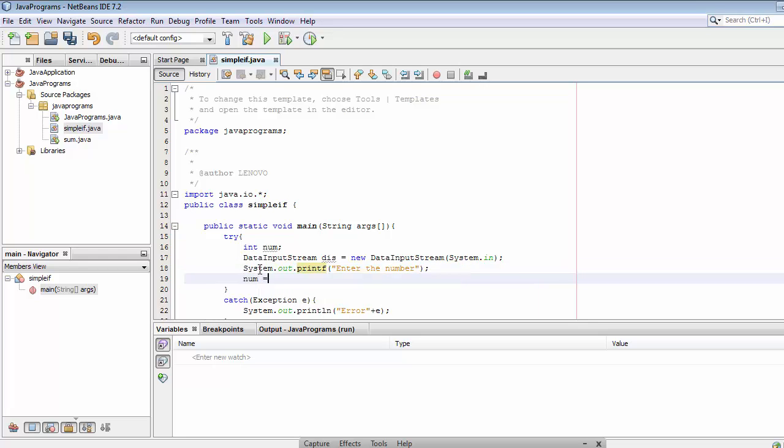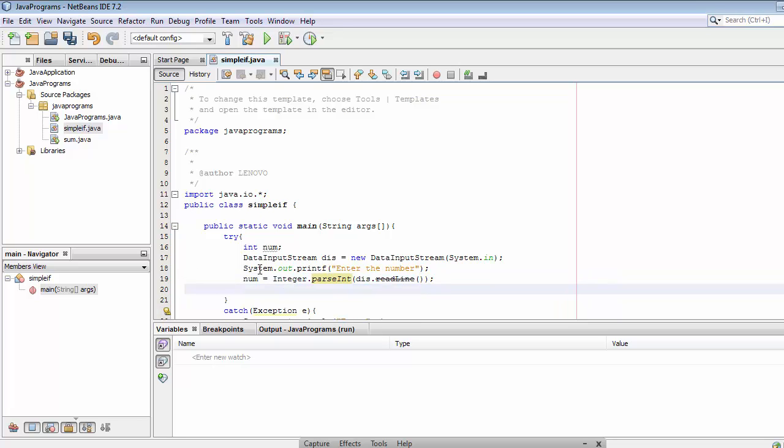And then the integer. Here I'm storing the value that I'm getting from the user inside this num variable.